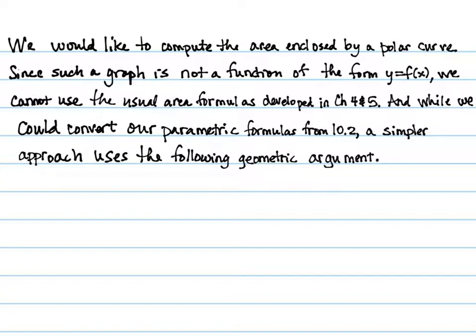Okay, so do you remember when you did area the very first time in chapter 4? What you did is you dropped all these rectangles. And if I make the rectangles skinny enough, then almost every slice looks like a little bitty rectangle anyway. The area gets close enough that I'm happy with it. And if we let our rectangles go to infinitely many rectangles, or equivalently, let the width of our rectangles go to 0, then we could find the area using limits. Does that sound like something you remember?